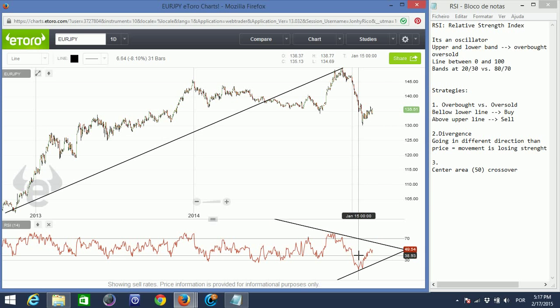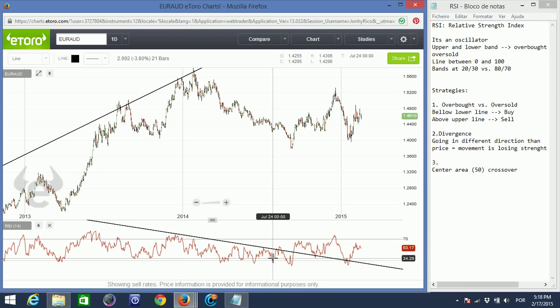But if we look at what was happening at that level, and then the second level, the market went down, right? So the market went from that point there to this point here, and the RSI went up. So it's a divergence. It's telling us that it's going to go up. But again, we need more confirmation. Another example.